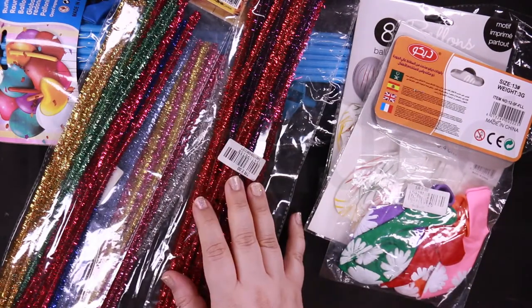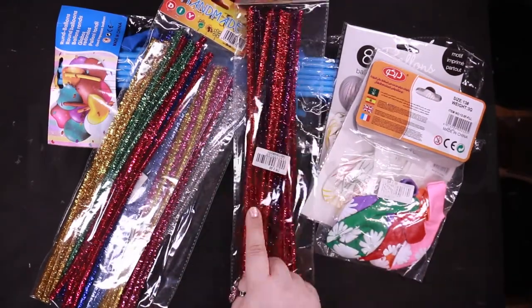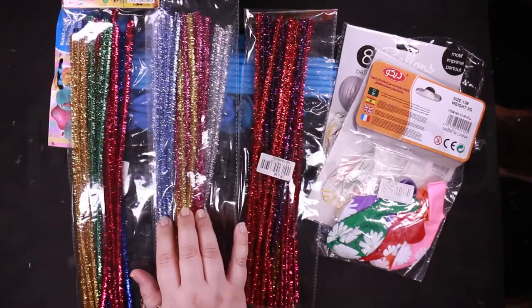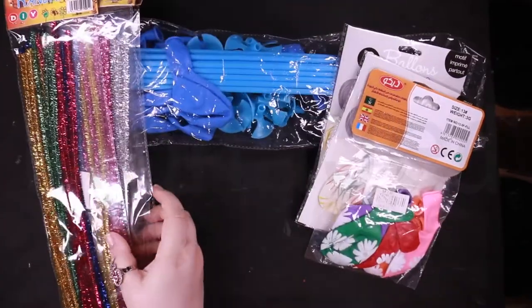Now I've got these colorful pipe cleaners. Now these are also known as chenille stems, tinsel stems, or fuzzy sticks. However you want to call it, they are used for arts and craft purposes. Okay.